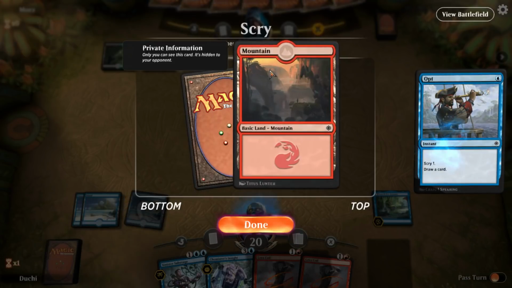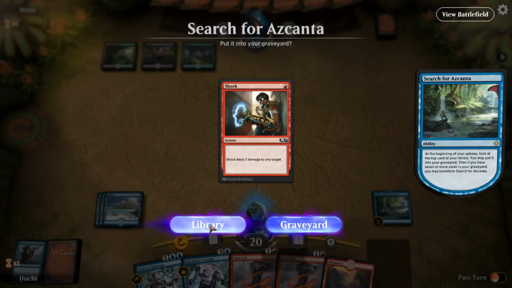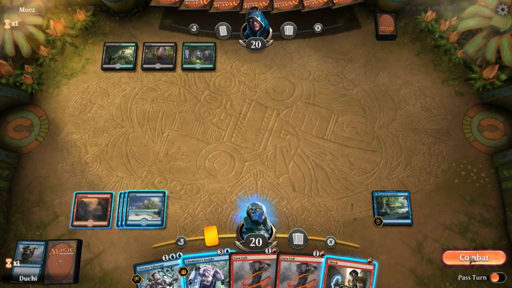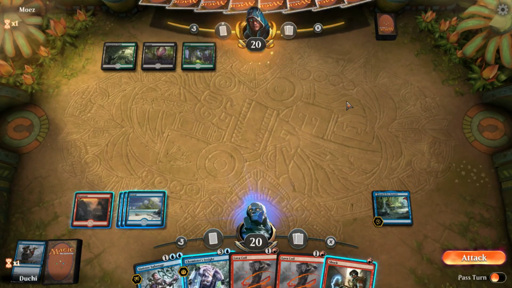Let's go ahead and opt here. Look for a red mana source. Awesome. Yeah, we want that. We don't know what our opponent is playing. Most likely some type of Golgari deck, but I don't know. It's already his turn 4 and he hasn't played anything. This is quite normal, I feel like, for a blue. What?